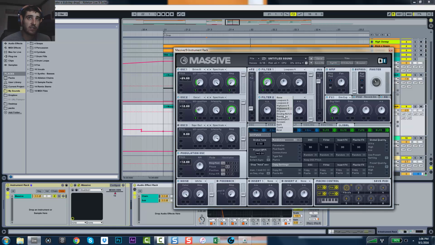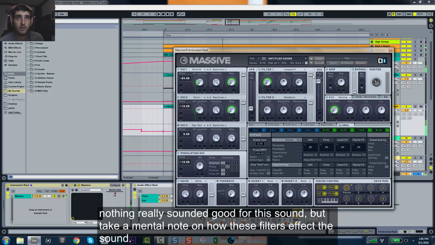Alright, let's try out a filter and see what we get with either the band reject or band pass. Try the band reject.